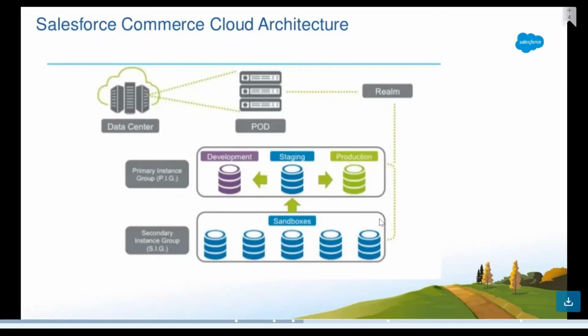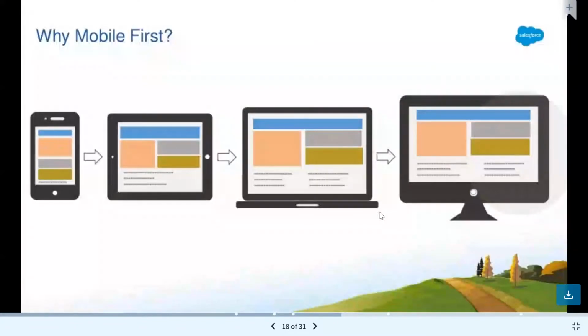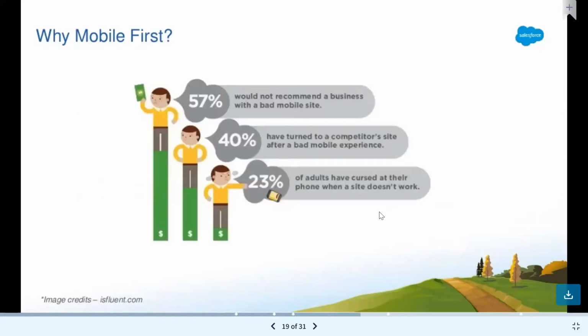So in SFCC, there were various versions of Salesforce, the Salesforce Commerce Cloud tool. Earlier, what we used to work on was pipelines and Site Genesis JavaScript controllers. That was what SFCC had introduced earlier.